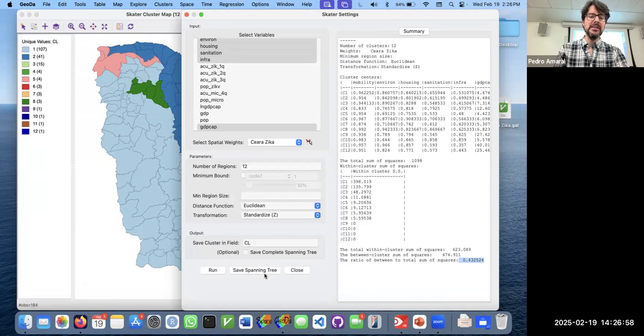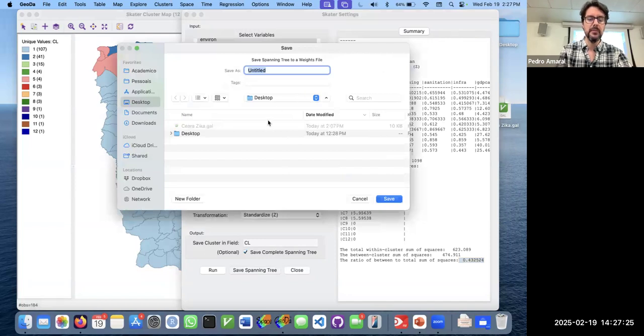We can either save the spanning tree of this result with 12 clusters, after all the edges were removed, or we can save the full, complete spanning tree. Let's check this box and save the complete one, because this will allow us to identify exactly which edges were removed for the creation of the clusters. So after checking this, I'll save the spanning tree.